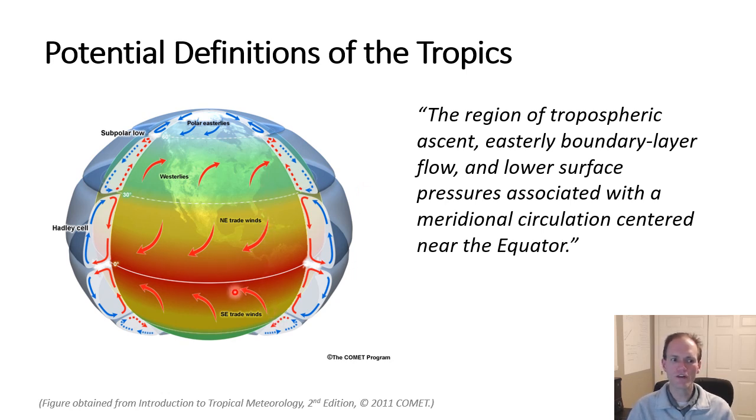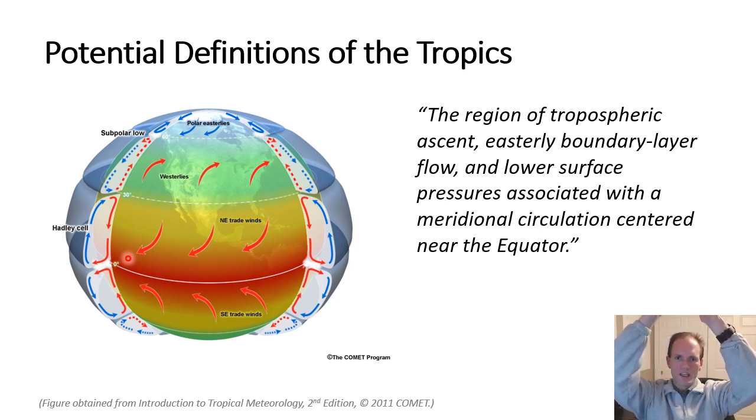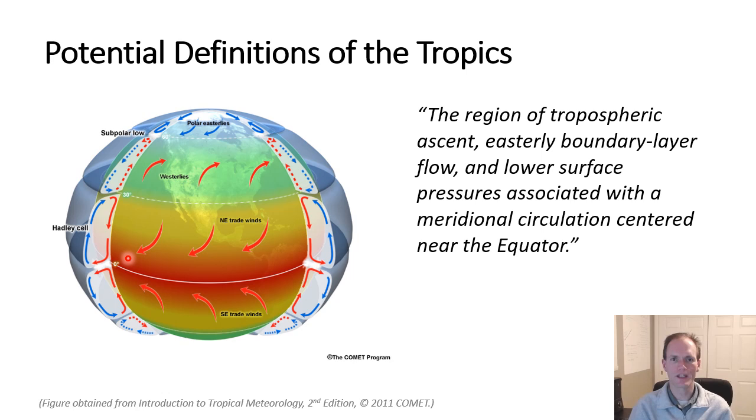As these winds converge near the surface at the equator, when air comes together near the surface, it has to go somewhere when it collides. It can't go down into the surface because that's a rigid boundary, so it needs to go up. So it's forced upward until the point that it can no longer go upward, which in a relatively warm, moist environment like we see in the tropics, is usually most of the way up toward the tropopause. So we get this large ascent near to the equator throughout the entirety of the year. And then when it hits the tropopause, that's kind of like another rigid boundary. The air that's rising becomes very stable once again.